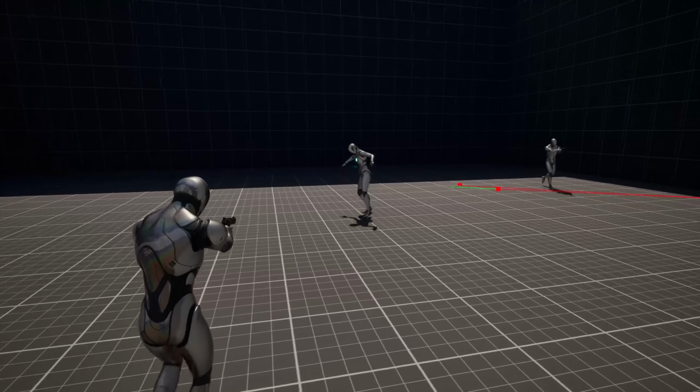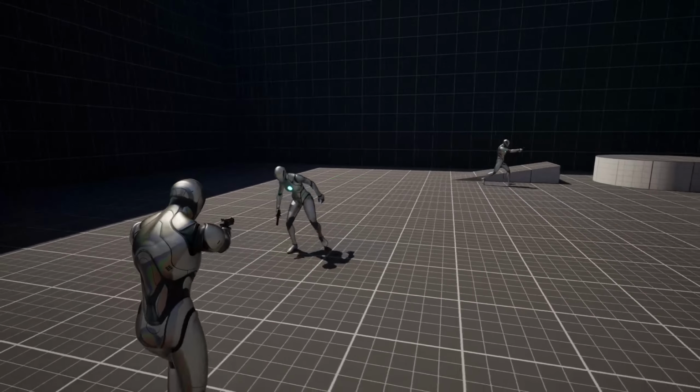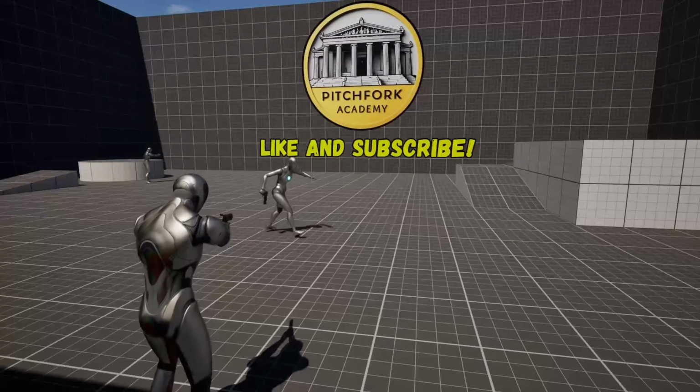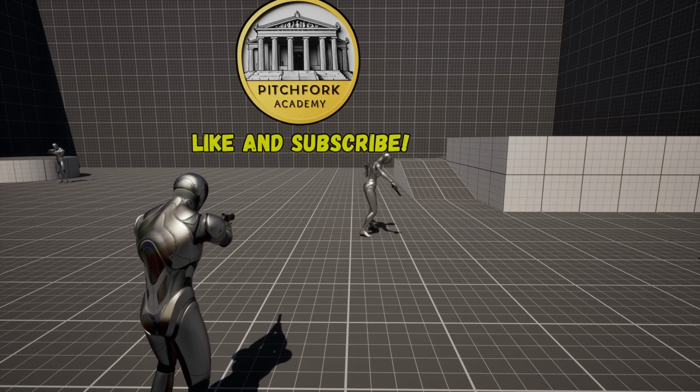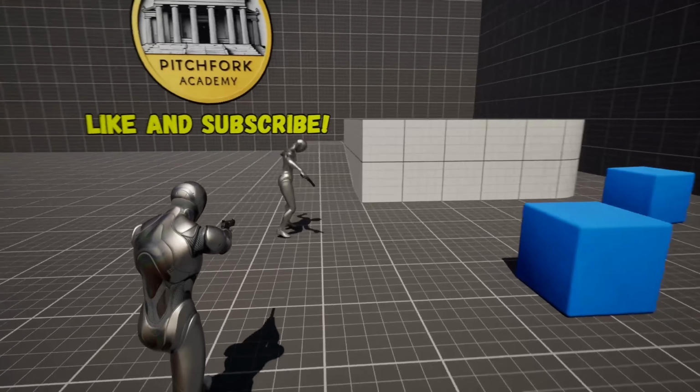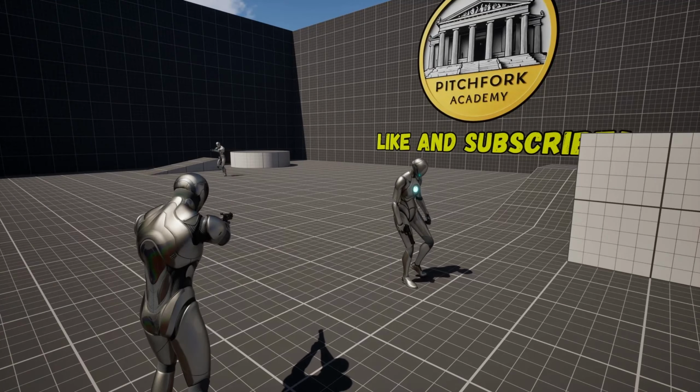mode to injured, which as you can see here has its own animations as well as max walk speed and braking deceleration. So this character is now in the movement mode injured.